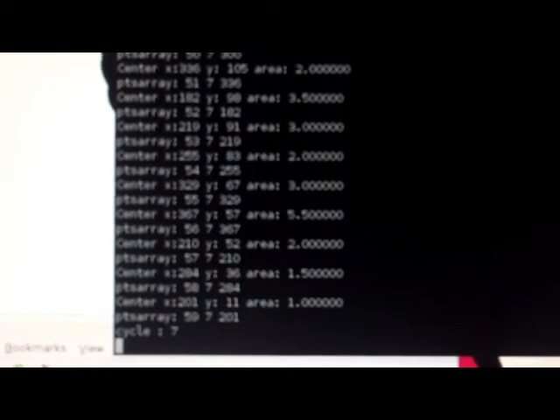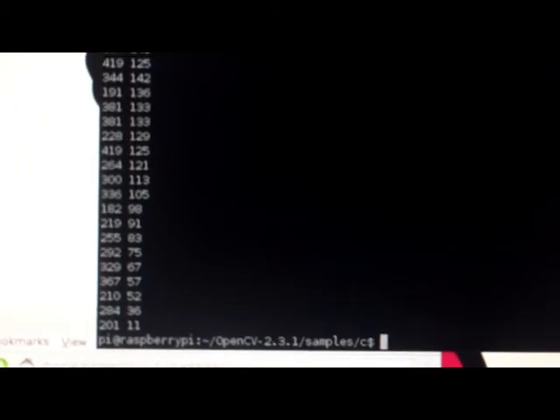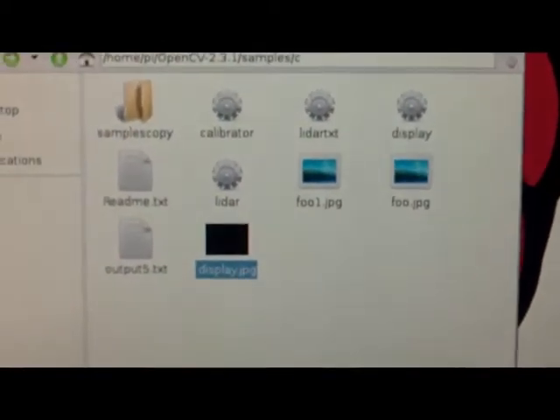Calibration has to be done in a dark room, so I'm going to turn off the light and execute this program. Alright, so we're in a dark room. I turn on the laser, just holding it by finger, and I'm executing the program. You will see that it will go through several cycles, actually 10 cycles, and will create a calibration file called output.txt. And if you look at the file manager, you will see it right here.